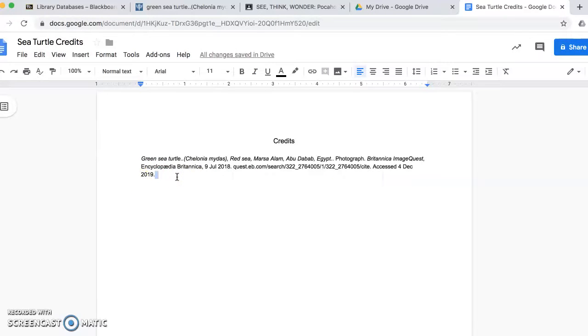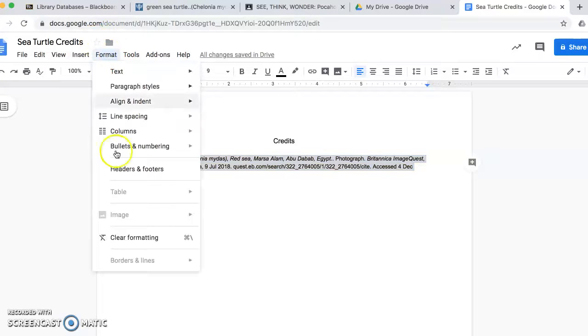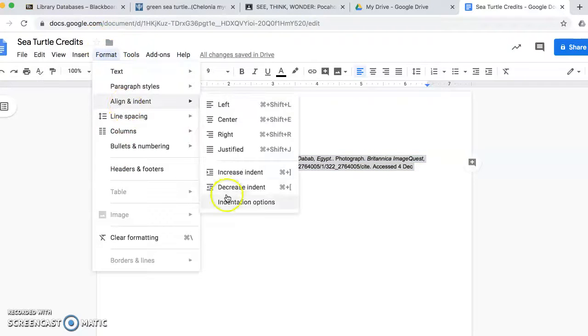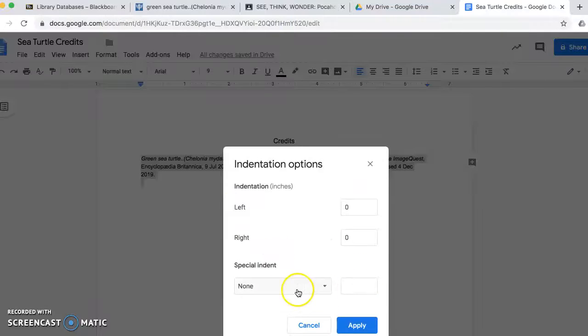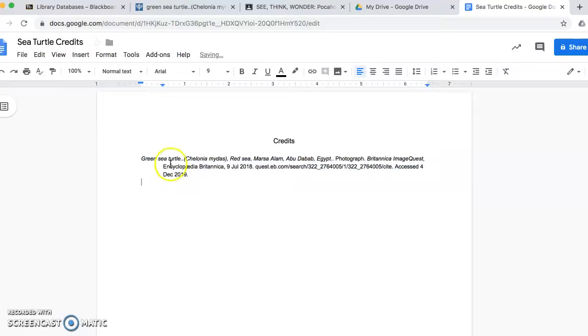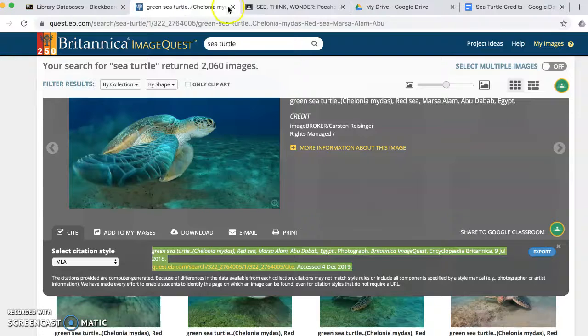Definitely something that is easier to use than pretty much anything we've done before in terms of how students can create this stuff. I'm making a hanging indent here because, you know, with credit lists we usually use hanging indents. But this is something I've done with both 3rd and 5th grade students, and they pick it up really quickly, just gathering credits for the images that they get.